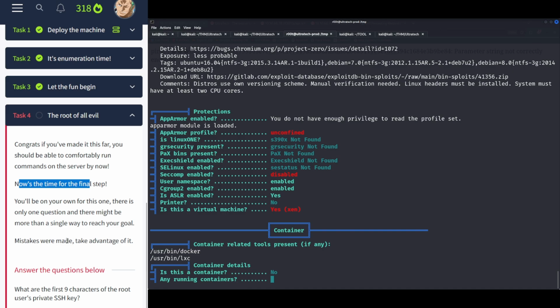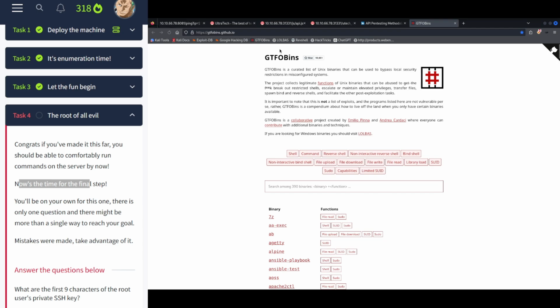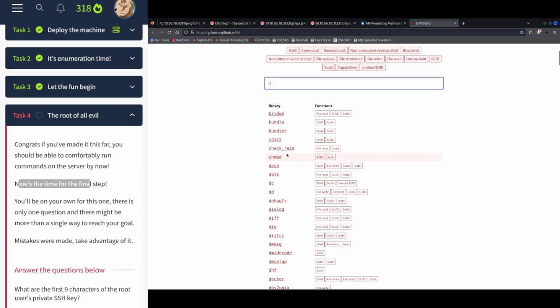Mistakes were made. Take advantage of it. The container related to present is user bin docker, so that's where the docker is. We can look at that. Before we do anything, let's look at GTFOBins and see if Docker is available on here.